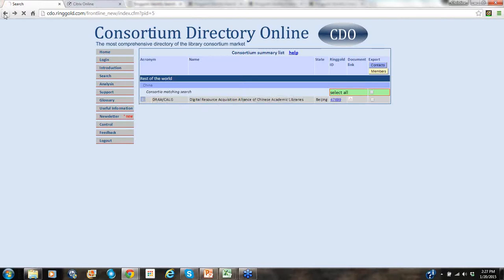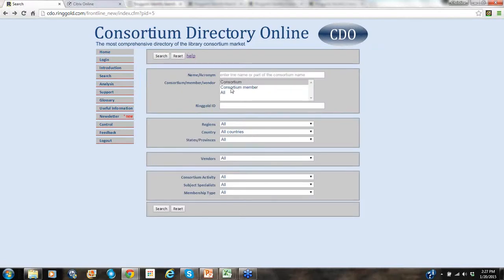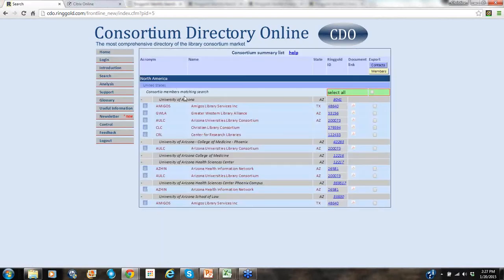Okay, you can also look for a consortia member. So again, thinking about tactical uses, a lot of times you get a call from an organization, from an institution, a library saying, or a college saying, hey, we'd love to subscribe to your content. Can we do so via a consortium? Let's say you get a call from the University of Arizona. Say, let's check you out. Let's see what you're in.